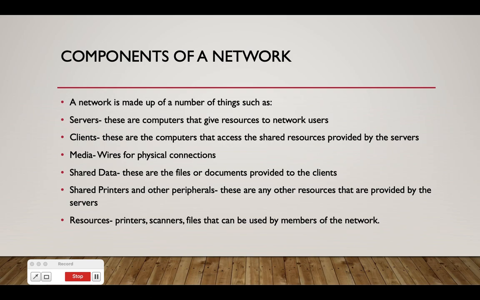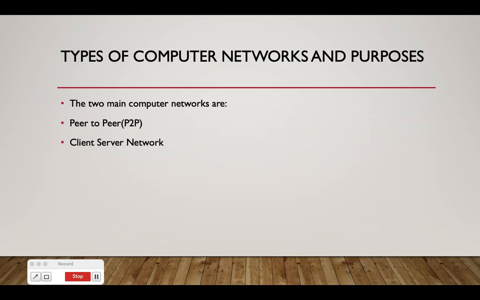Clients are the computers that access the shared resources provided by the servers. The media, these are wires for physical connections. Shared data are the files or documents provided to the clients. Shared printers and other peripherals are any other resources that are provided by the servers. The resources, we have the printers, scanners, files that can be used by the members of the network.